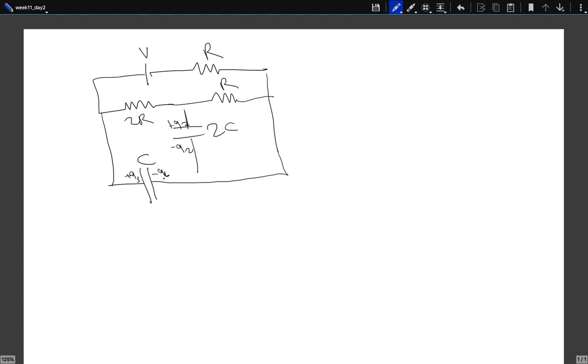So the question: there is a switch over here, then at t equal to 0, both capacitors are empty, the switch is closed, so we have this circuit. And then you just wait until all the capacitors are completely full. Then the question asks, how much charge does each capacitor have as t goes to infinity? And what is the potential across the capacitors? And which point has a higher potential?